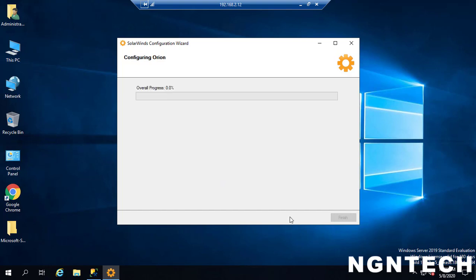Click next. Here are all the packages, each and every database, prerequisites for the Orion platform. It's very powerful. So now our installation starts. It takes about 1.5 hours to complete the installation of the Orion platform.